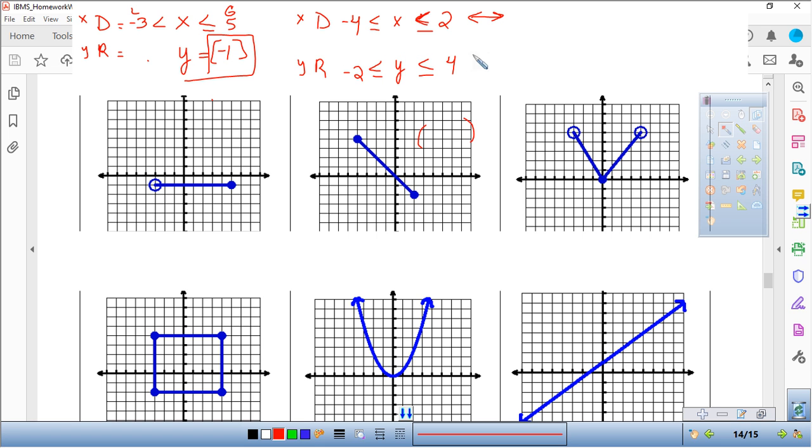Okay, next one over here. I'm going to do the same idea, domain and range. Domain, our x values. I'm going to put x here. The lowest x value goes to the left, 1, 2, -3. And the highest, 1, 2, 3, 4. Not included on both endpoints. So there it is. See that? No underlining, no equal sign in here. Now the range, your y values. How far up, how far down.